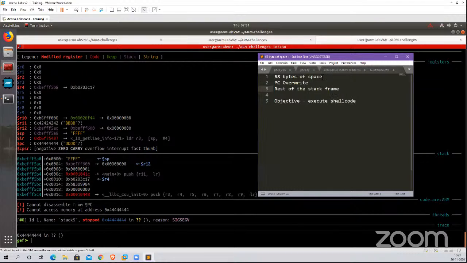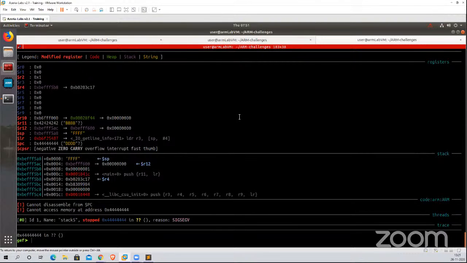So what we are going to do is, first thing is to get a shellcode. Now you can write your own shellcode by hand if you like. If you want a working shellcode, you can just search for shellcode through this GEF plugin.